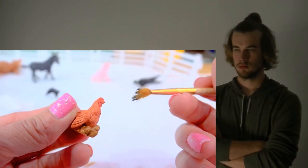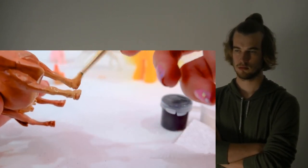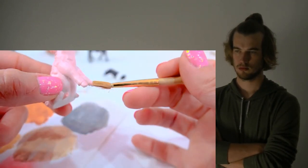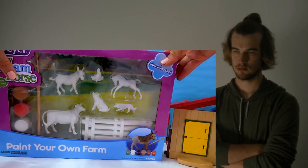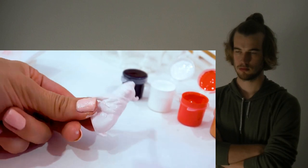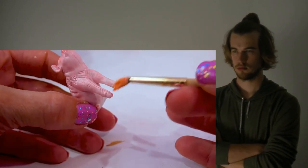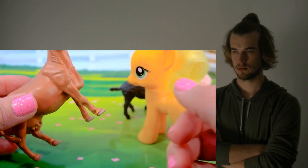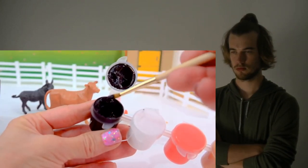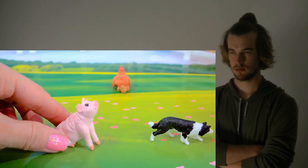I can try to do it with my paintbrush, but my paintbrush is pretty frayed. Even this cute little piggy — we can totally paint these cute animals. A white mix. I feel like I kind of need a first coat, so we'll let the pig dry, and then we'll add a little bit in her ears and on her feet. Now for brown coat color, and she's got lighter hooves. Now this black in here is very, very sticky. Dip it in some water and paint. So our little piggy.